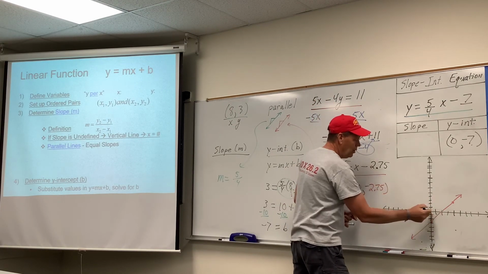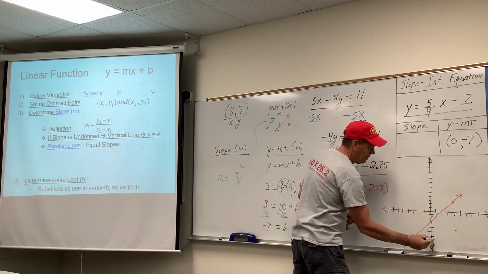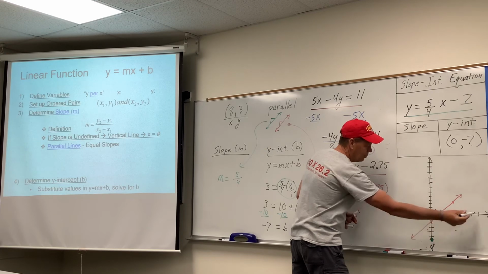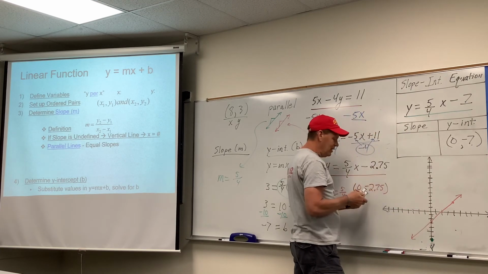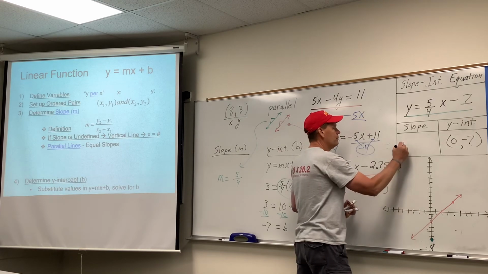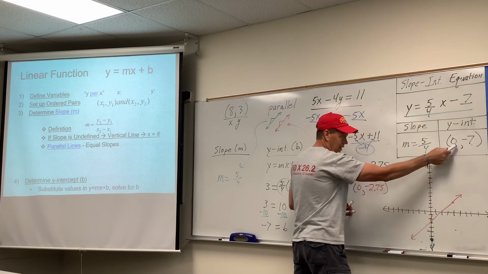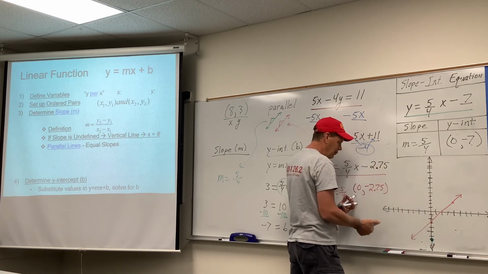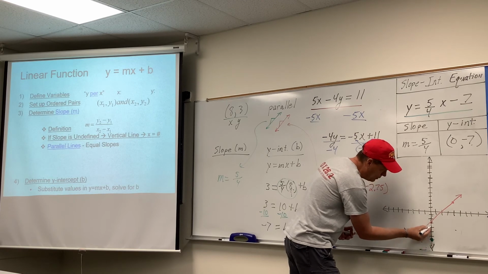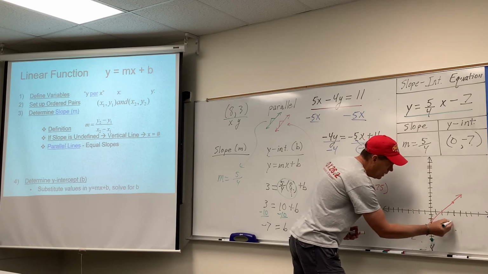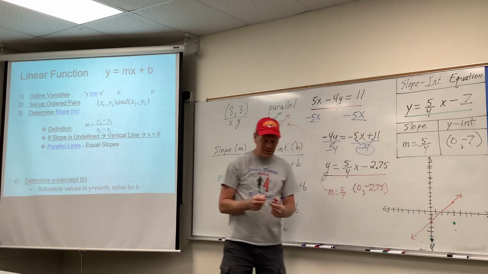So 0, 1, 2, 3, 4, 5, 6, 7. Down here, -7 on the y-axis. The ordered pair is (0, -7), right there. Okay, and then the slope, as we reasoned out, would be 5/4. So from that beginning point there, we will now rise 5 and run 4. Rise 5, run 4. 1, 2, 3, 4, 5. 1, 2, 3, 4. My scale is jacked up, all right? Trying to squeeze it in here the best I can.